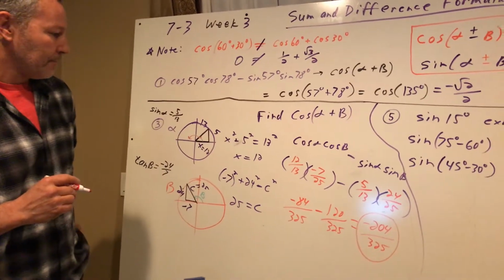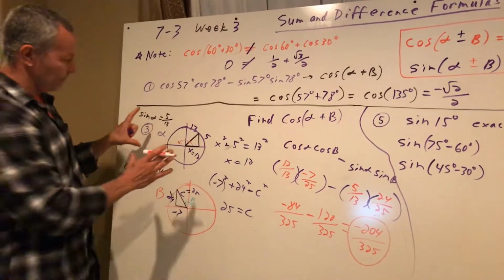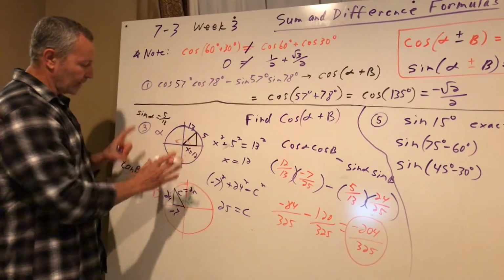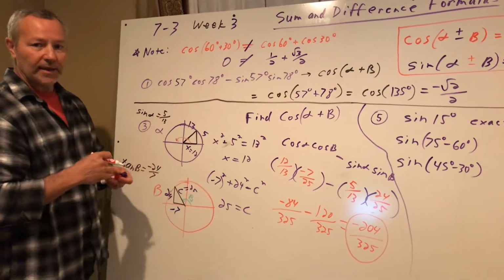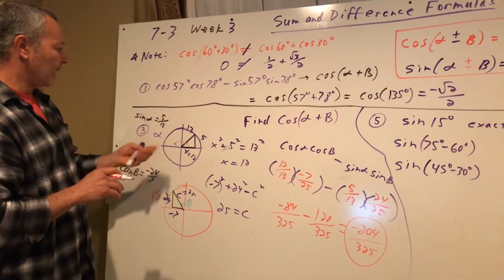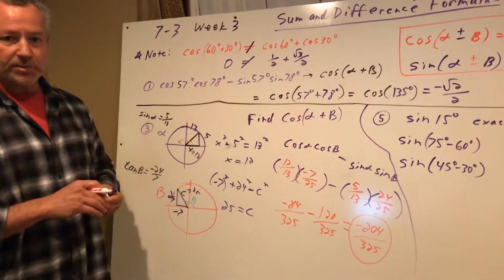Okay? All right. Again, set up a circle for each angle, label it, put it in the right quadrant. That's really where you guys go wrong. Okay? And then get your values and you just substitute in the equation. You should be okay.